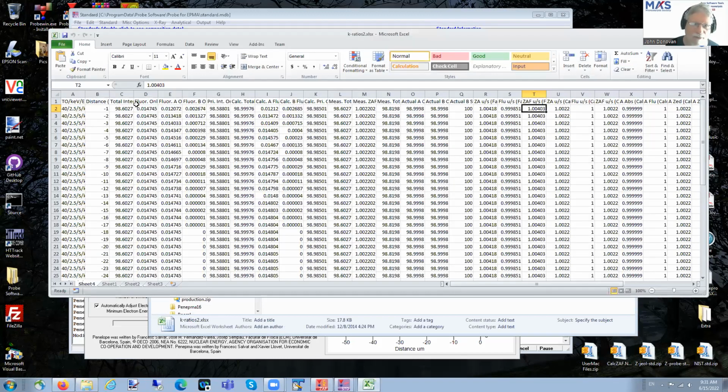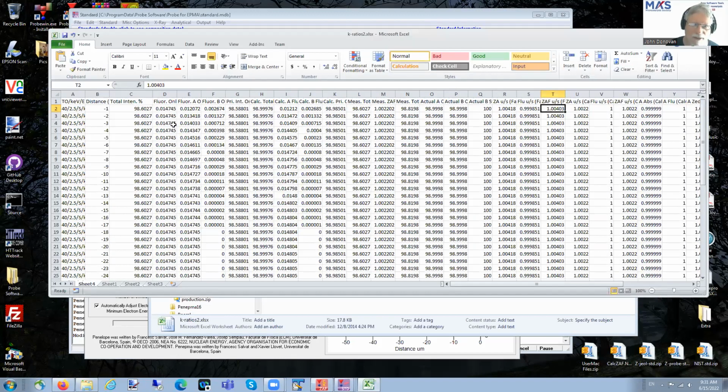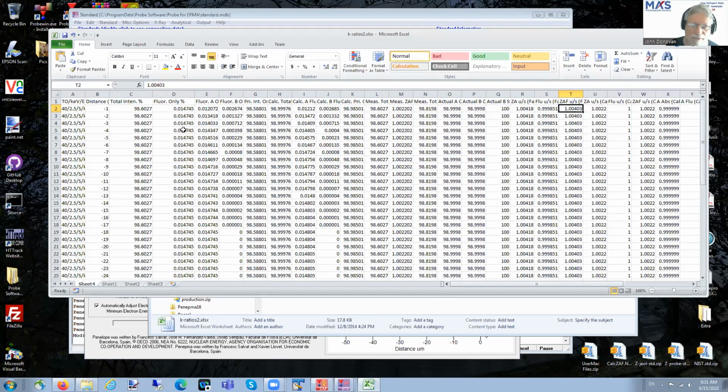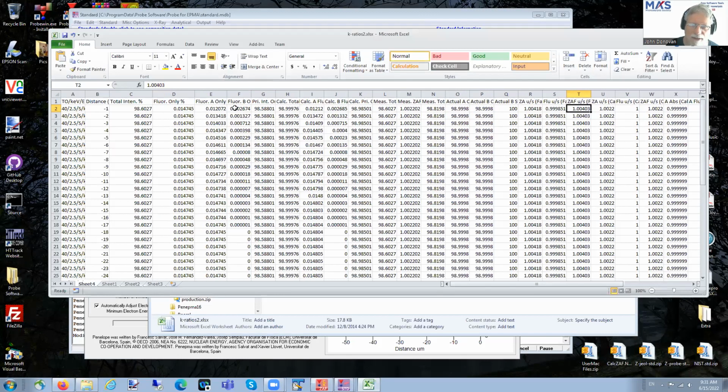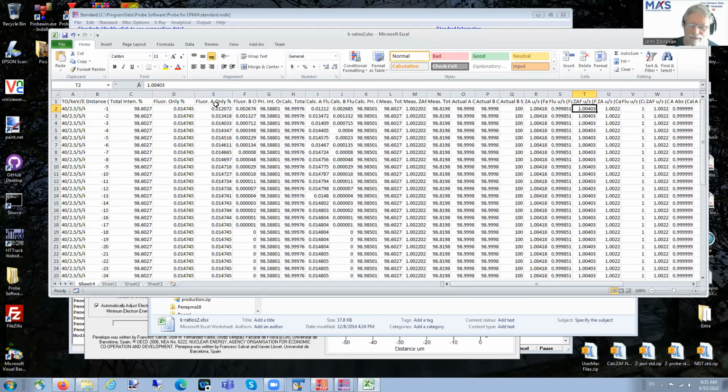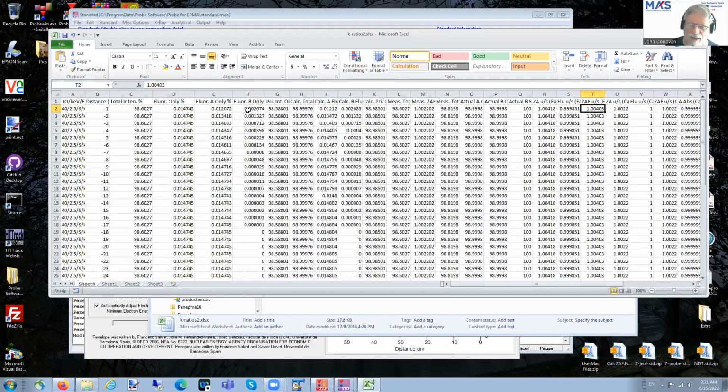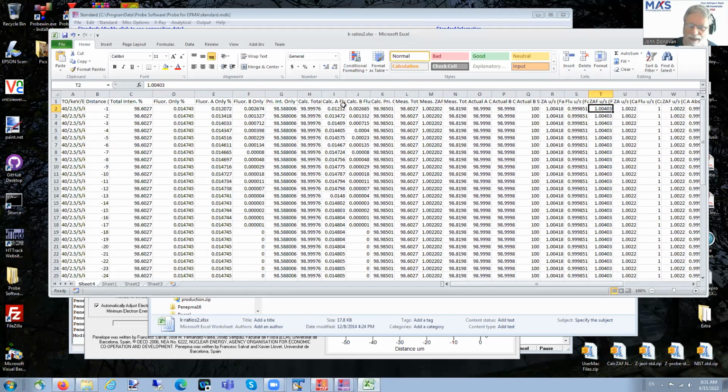So this is a little bit better now. Here's the total intensity, and this is going to give you just the fluorescence only. You have the fluorescence from the phase, where the beam incident phase is A and the boundary phase is B, and these are primary intensity. You can get all these different intensities out, including the matrix correction factors, and it goes out a long way.